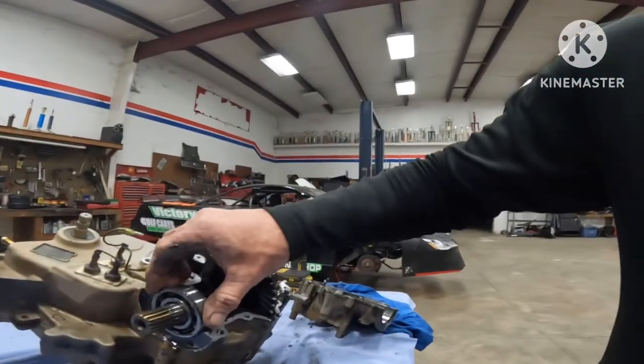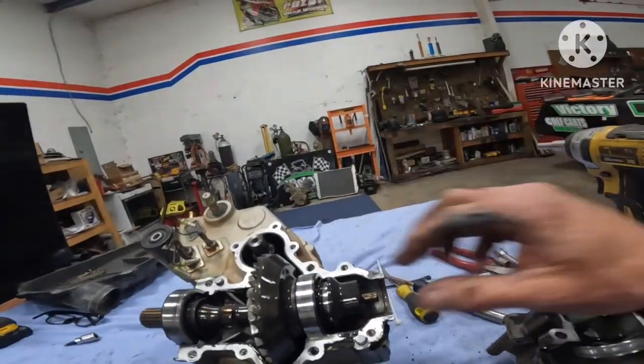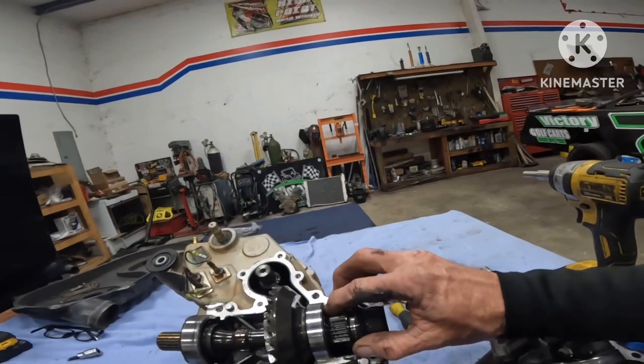Now, the other thing I was going to tell you is that this is the four-wheeler that we've had a noise in the transmission ever since Snowshoe in 2020. Brandon went off the side of the mountain there on a mistake early in the race and wadded it up, and we've had a noise in this transmission. So my guess is probably this bearing or this bearing, I'm guessing there's a bearing there, could be bad. I'm not sure if I'm going to send this one back for a core or just hang on to it. I'm not positive.